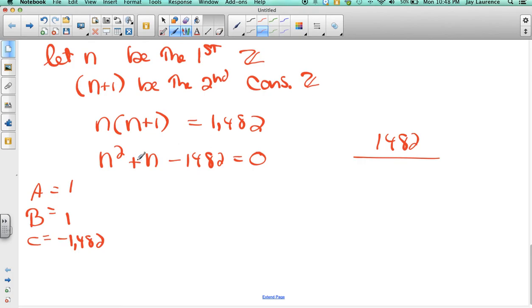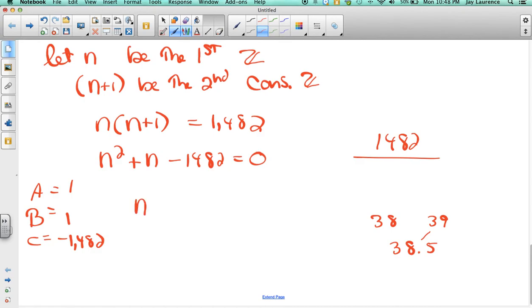Well, that little square root trick should work pretty good on this one. I know in class in first period it didn't work on that one problem. I think it's because they were so far away from each other. I've got 38 and a half approximately for my square root. If I go up, how much? A half, I'm going to be at 39. Okay, well let's try it. 1,482 divided by 39, and that's going to be 38. That worked out really well.